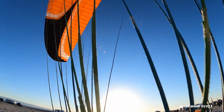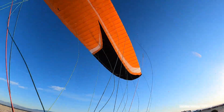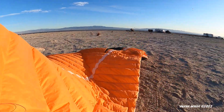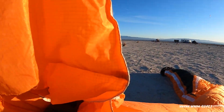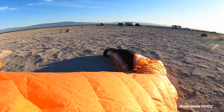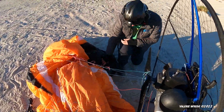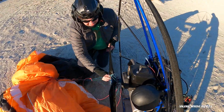In retrospect, I should have killed the motor, but I thought I could save the launch and tried to reach the brake with my right hand. As I did this, I accidentally throttled up. The wing collapsed, lines got in the prop, and the prop made a hole in the wing before I could kill it. Made for a very sucky morning of removing the prop, getting lines out, and then having to send the wing off for repair.